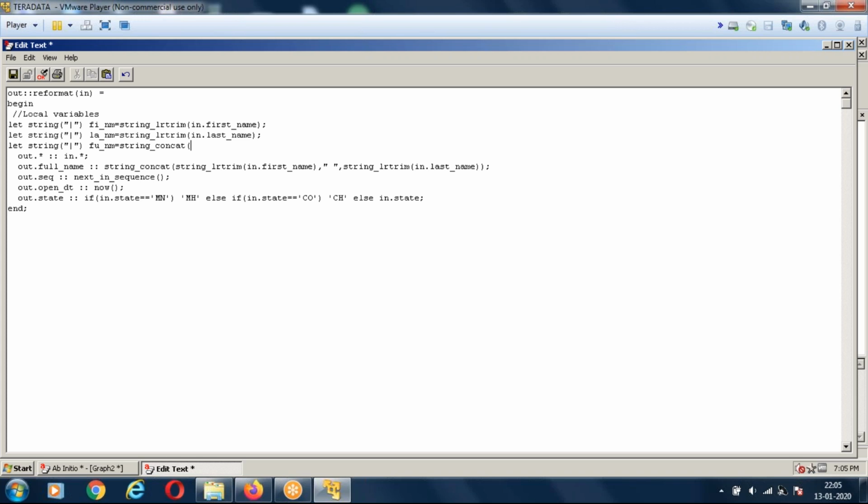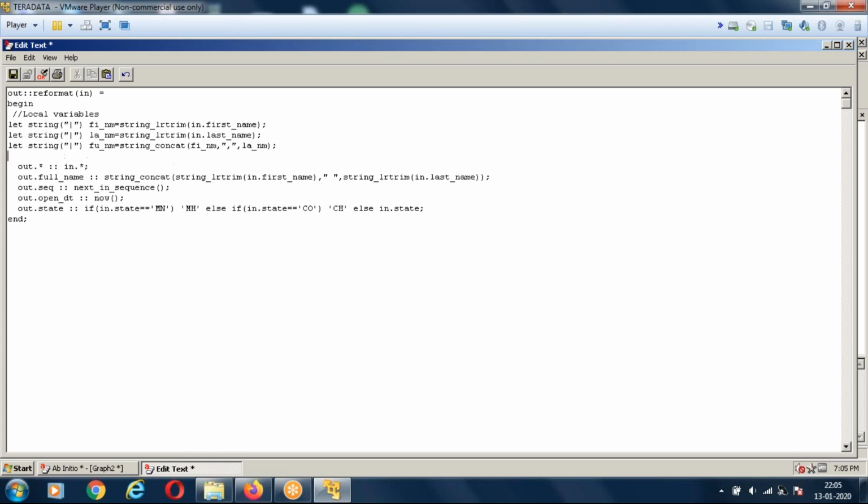Here I go with the concatenation of f_nm, comma, you can have a comma in between, and then l_nm. So you're using these top two variables in the third variable. Then you're doing the full_nm variable derivation here, and then you can use this full_nm derivation in the full name mapping.